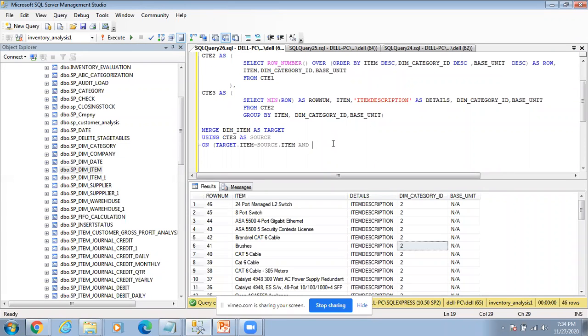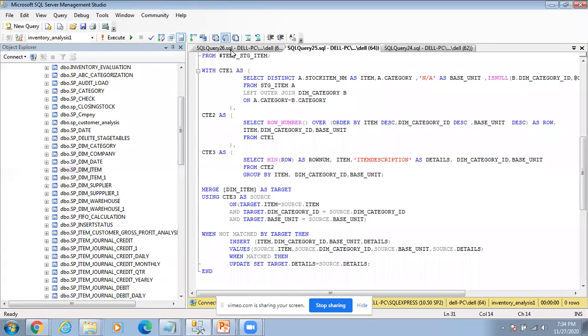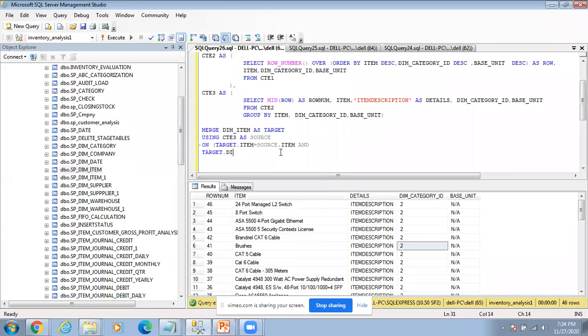So I say and here, then target dot dim_category_ID is equal to source dot dim_category_id.